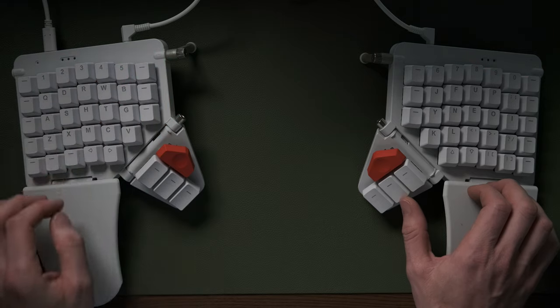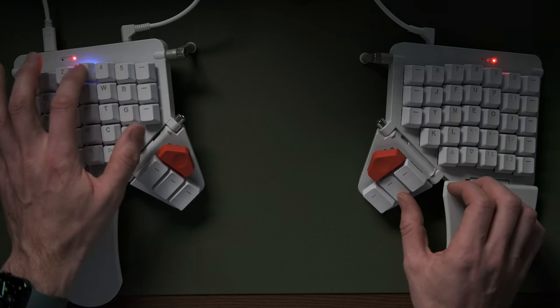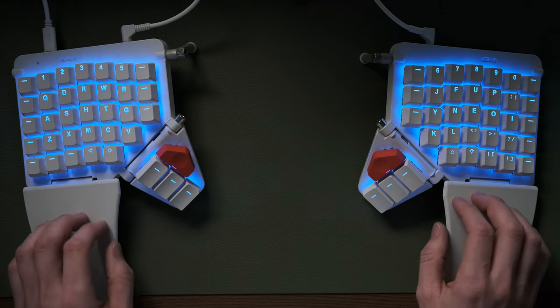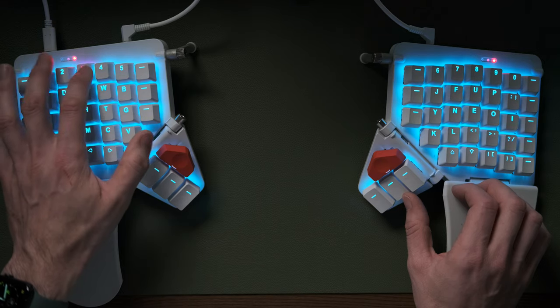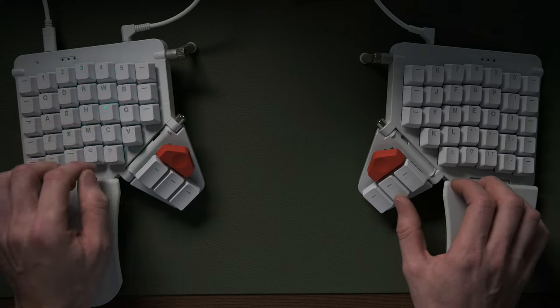This one I actually skipped far too quickly. It carries on and goes down a bit like the Matrix screen with the dropping characters going down the keyboard. That was what that one was. And this is just a fixed color, and you can change the hue value on this one. So you can see I'm hitting the 3 key to cycle back through the hue cycles there.